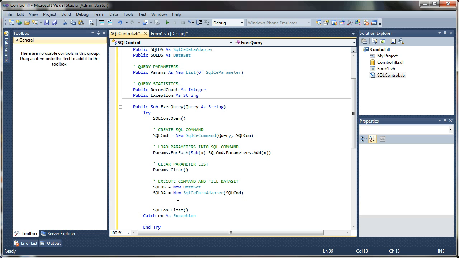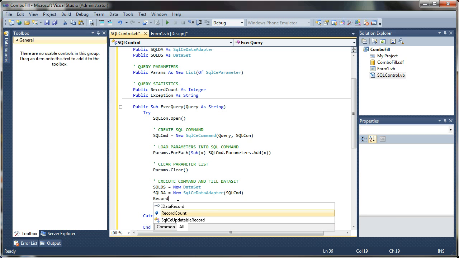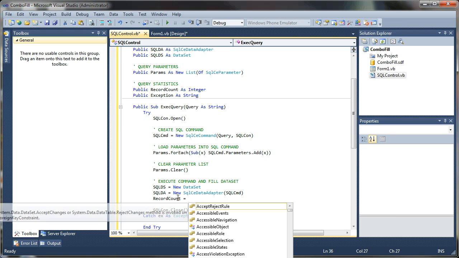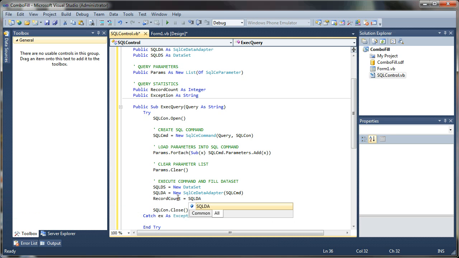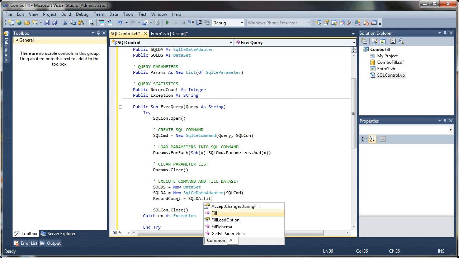we want to set record count, and this is kind of interesting, is going to equal the execution of our, or the filling of our data set. Okay, when we use the data adapter's fill method, say .Fill, it returns a numeric value indicating the number of records that were affected.